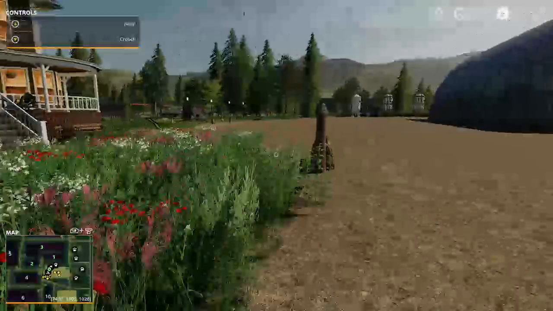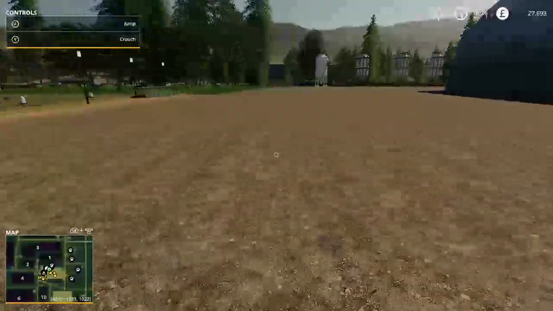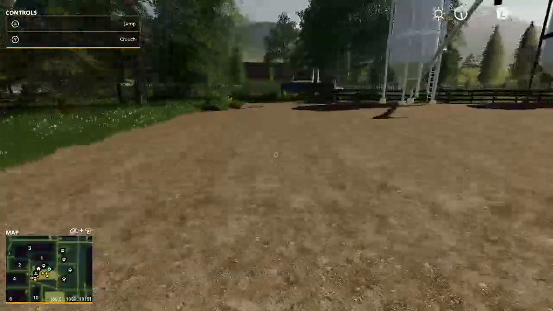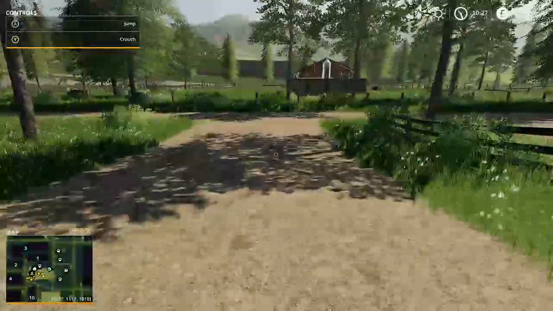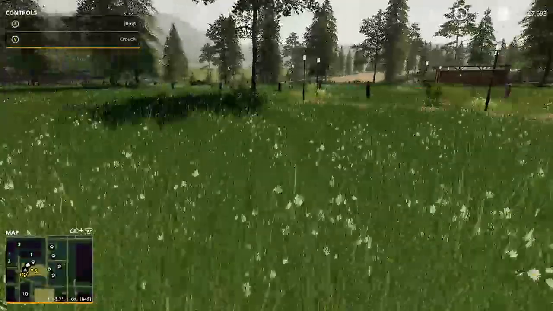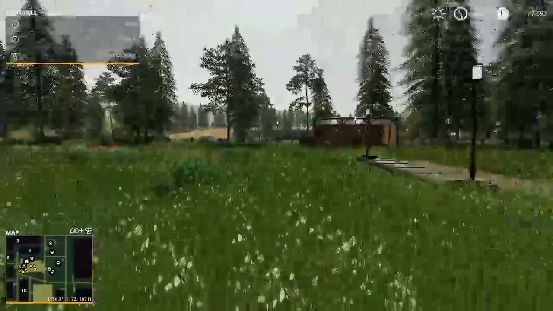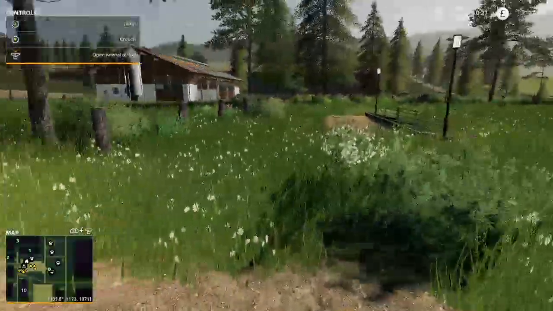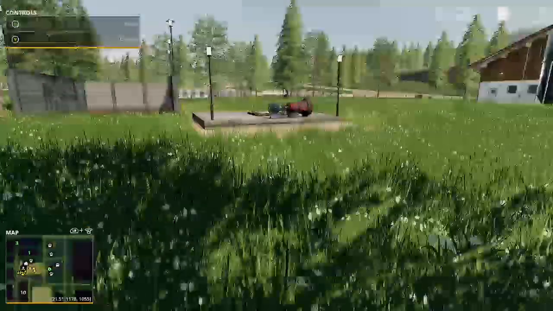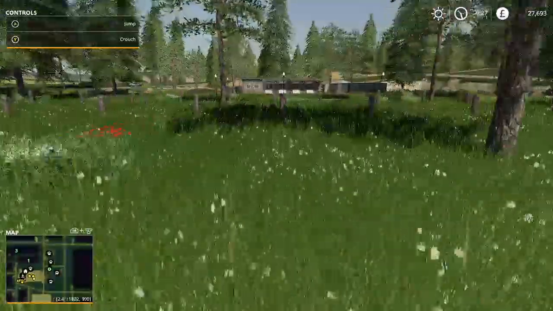Oh yeah, over here, as I say, we've got the chickens here. Oh, this is a water fountain, which is also a mod. As I say, we will be getting animals on this farm, don't you worry, when we've got the money. So over here is horses. We can have horses in this farm field. Over here we can have cows.